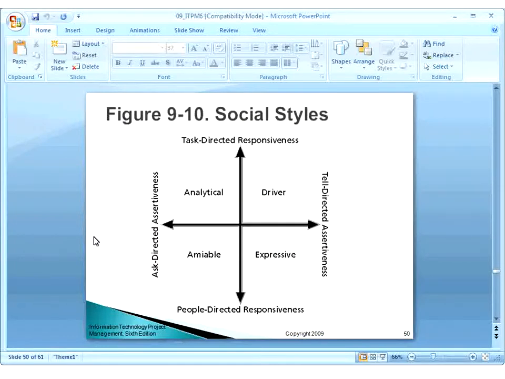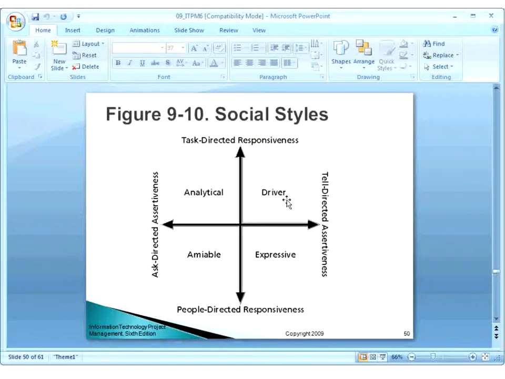And these are the corners: drivers, analyticals, enablers and expressives all lie in 4 different quadrants. Analyticals and enablers are directed assertiveness. They tell directed assertiveness, task directed responsiveness, and people directed responsiveness. Now in the opposite quadrants, people will have problems.